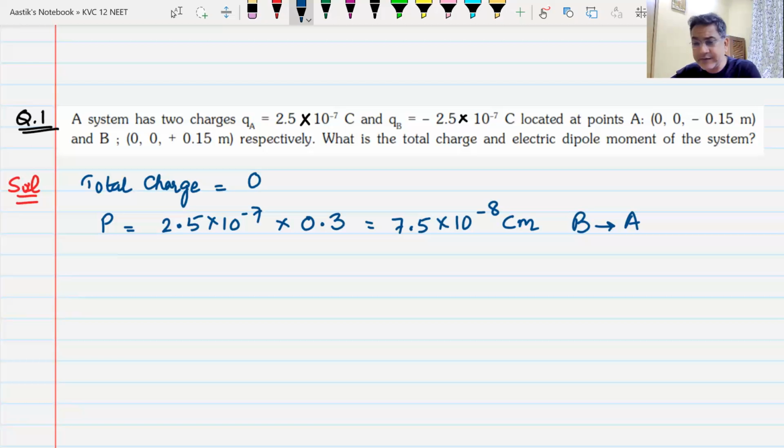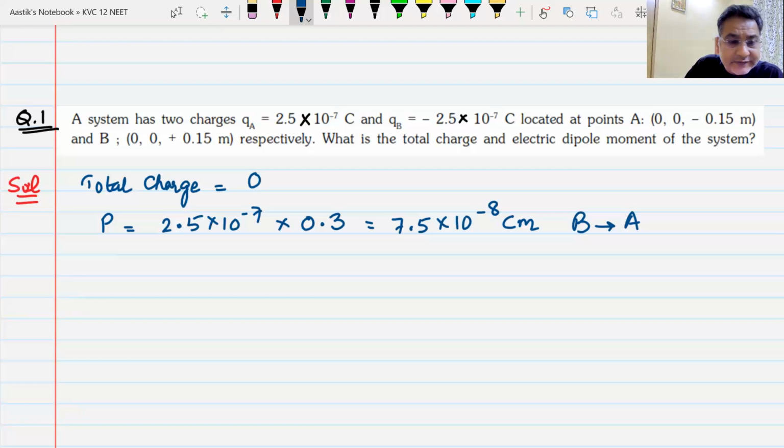Now, since this dipole consists of two charges, a positive charge and a negative charge, this will also create an electric field. How do you find the electric field? So we will do it in two cases. Case number one, and you will have to remember the formulas that we are getting, and you will get a question based on these formulae. Case number one, on the axis of dipole, what is the electric field and what is the potential on the axis of dipole?